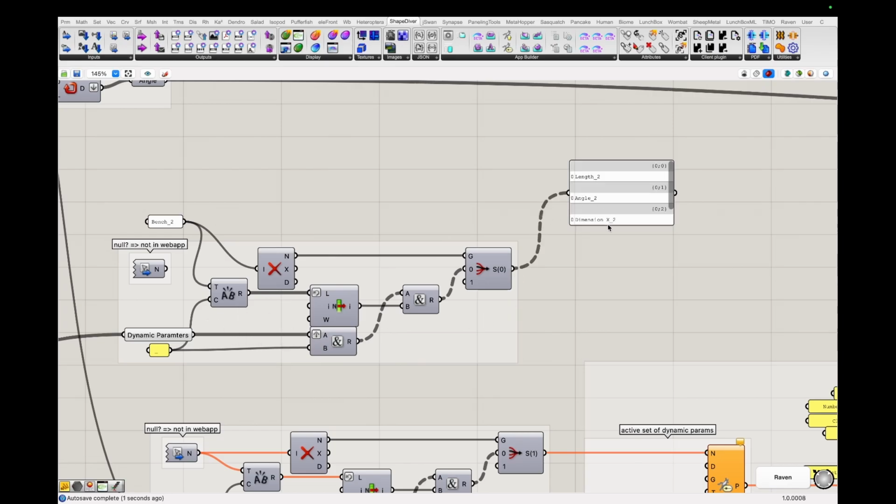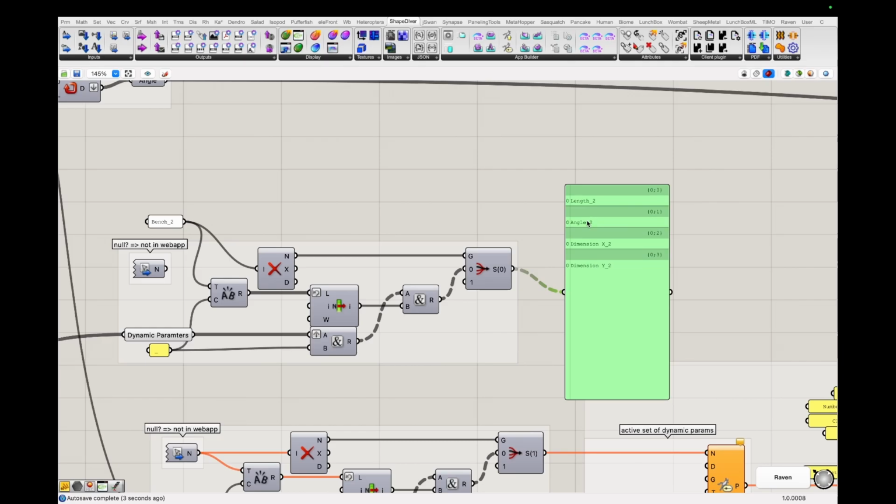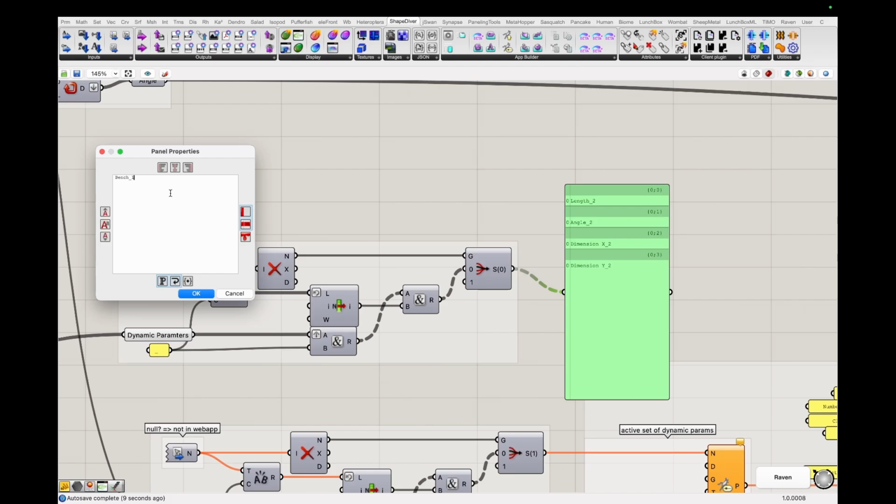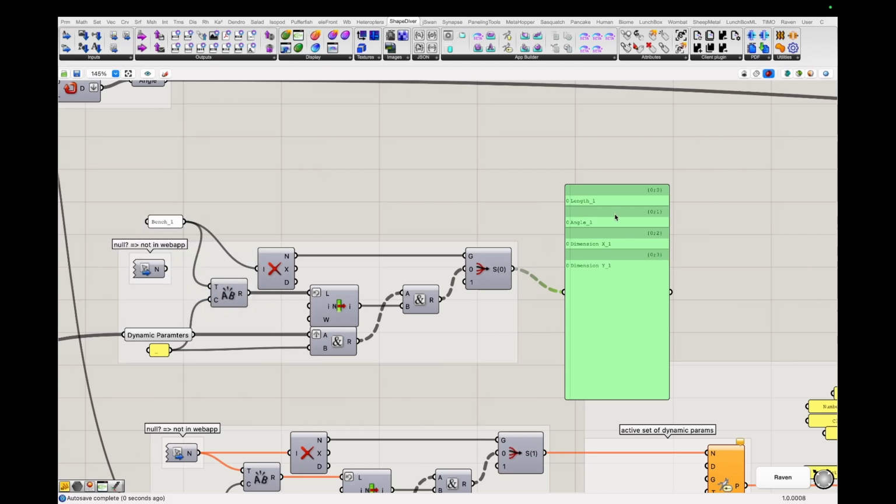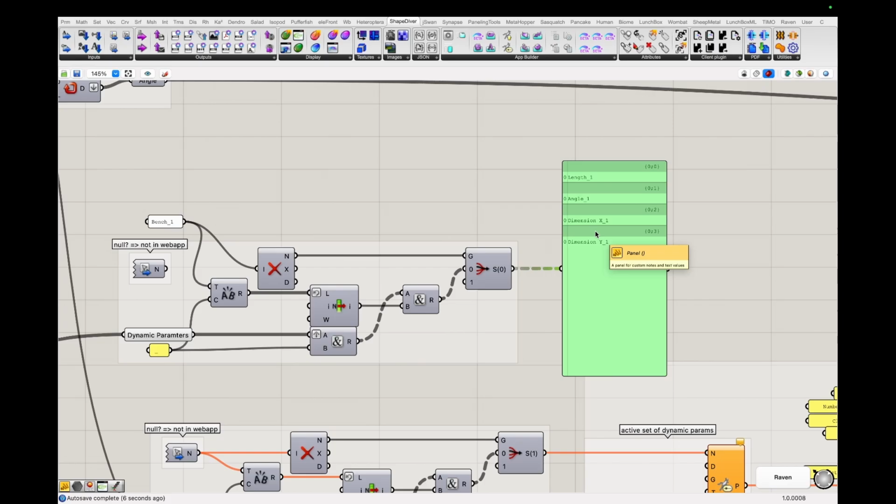So what we get out over here is length 2, angle 2, dimension X2, dimension Y2. If we had bench 1, what we would get out would be with 1s instead. So now each bench has its own parameter. Bench 1 has length 1, angle 1, dimension X1, and so on. Bench 40 has length 40, angle 40, and so on.